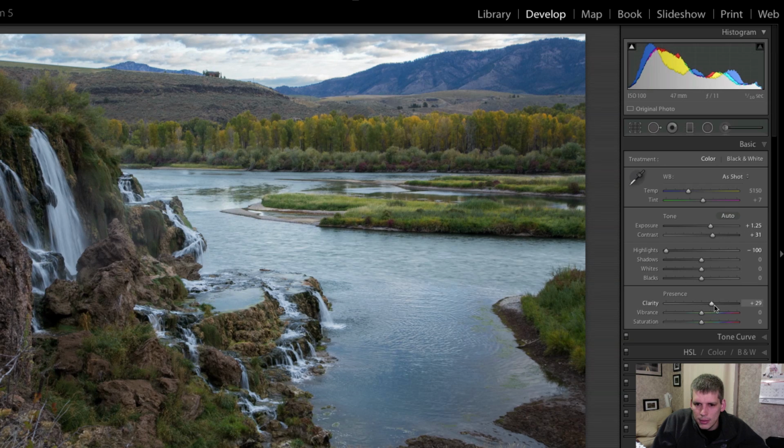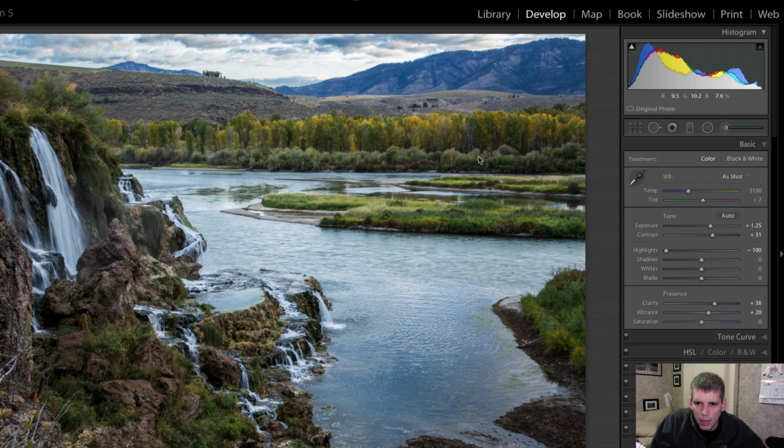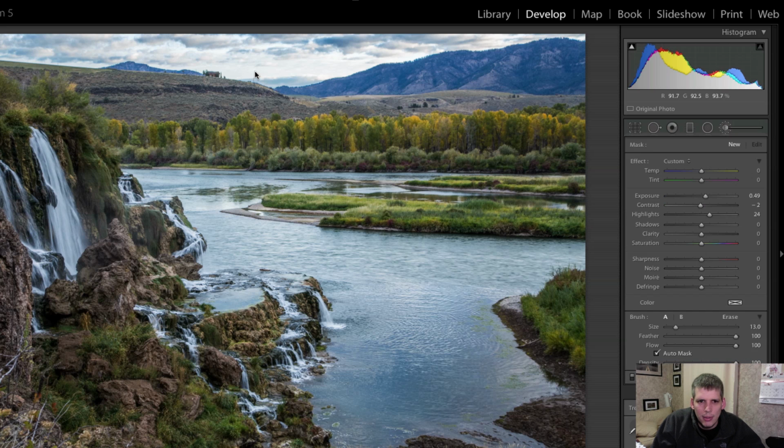Let's see here. I think I'm going to go with a little extra clarity here, and then a little extra vibrance to really make those colors pop out. Increasing some shadows to bring in a little more light, and then we can maybe drop down the exposure just a bit there. I'm going to see what happens. I'm not too optimistic that we'll be able to get too much color back in here, but I'm gonna take an adjustment brush here and just paint in the sky and see how things come out.